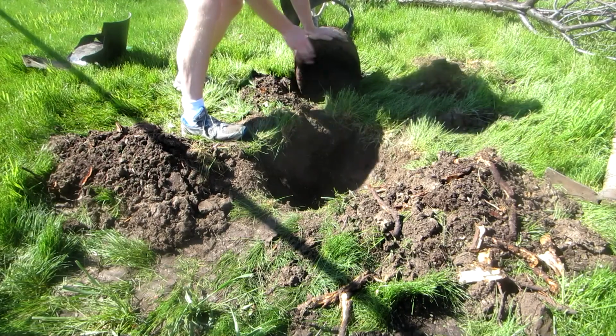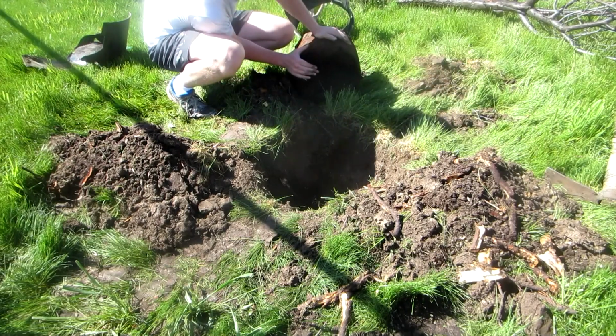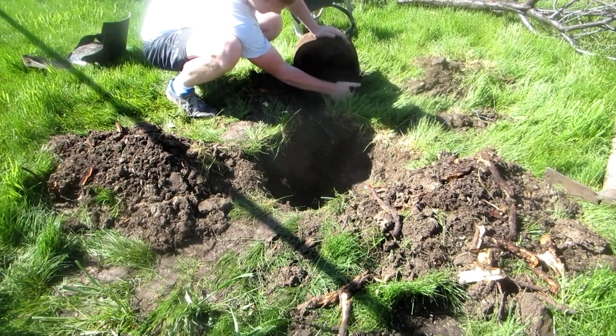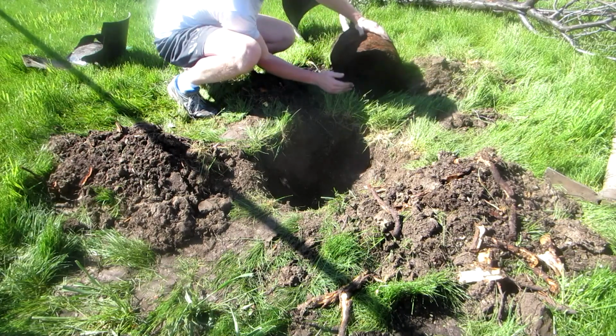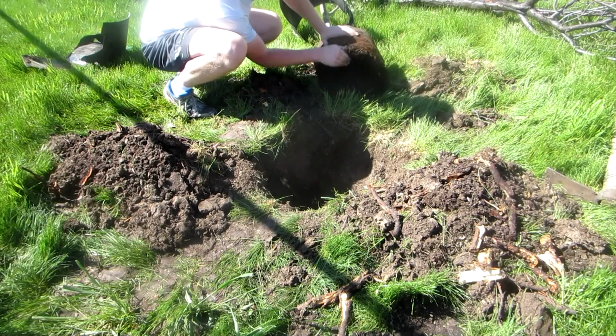And they said that since this is so clogged up right here with the roots, I'm going to break it up just a little bit. Get those roots going down and not just within the circle here that they've been in their whole life. So we'll go ahead and break this up just a little bit.